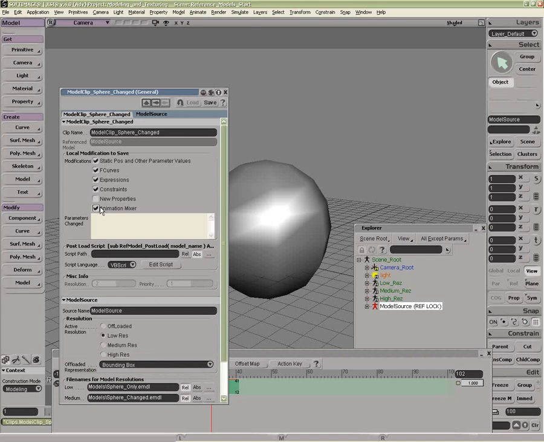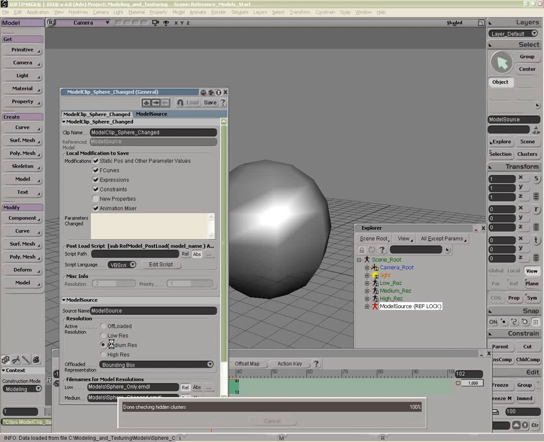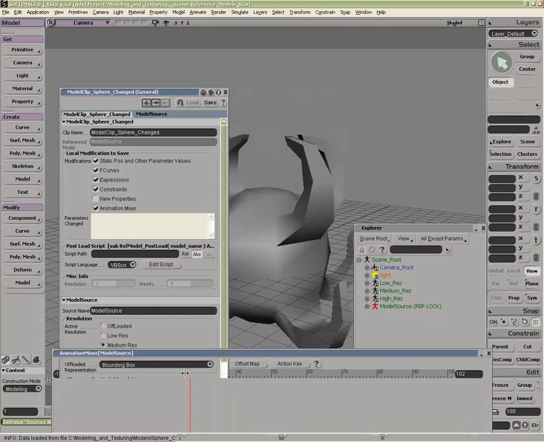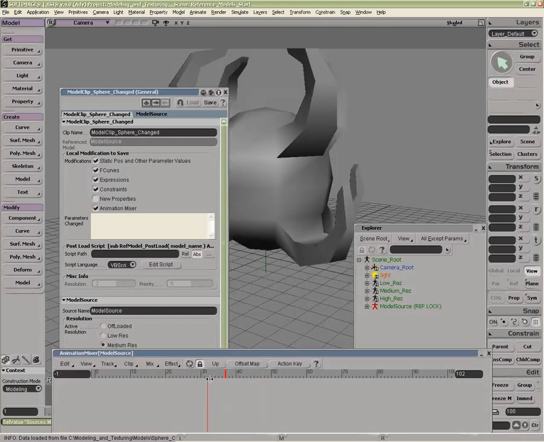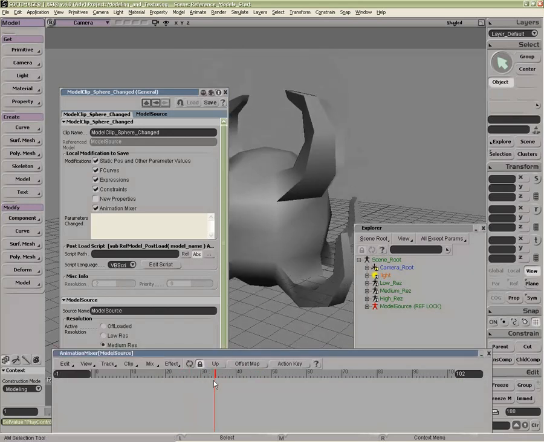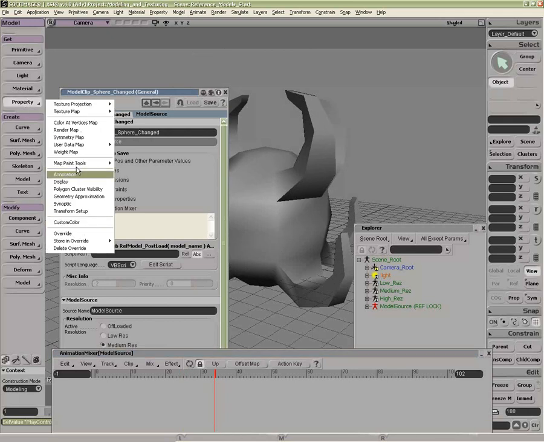So if I were to turn on the animation mixer, when I propagate to my medium resolution, the animation has been propagated. New properties just refers to anything I could have put, like inside here.